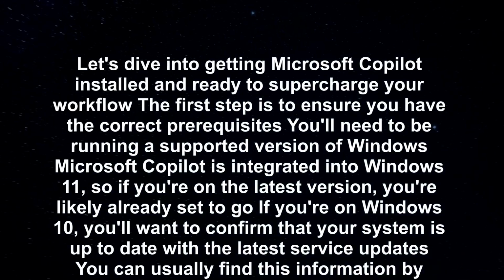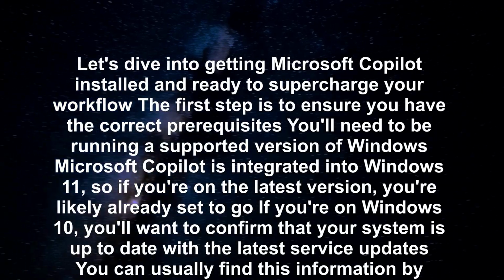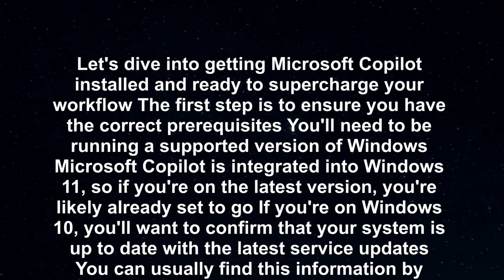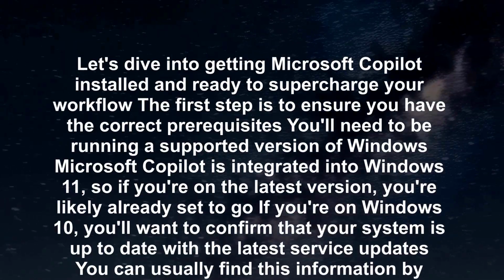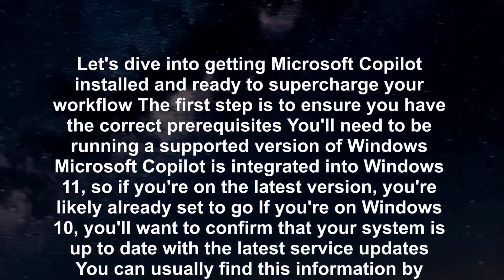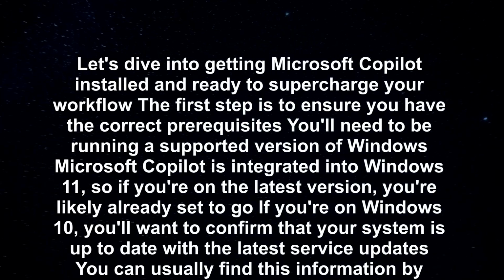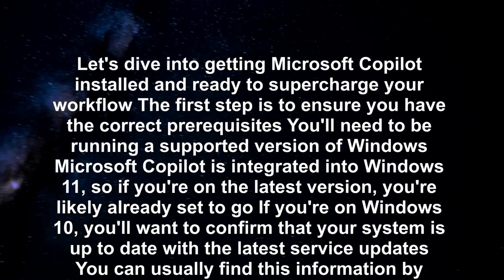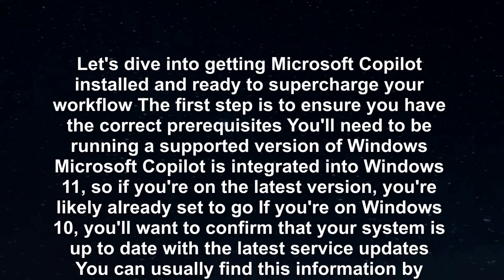The first step is to ensure you have the correct prerequisites. You'll need to be running a supported version of Windows. Microsoft Copilot is integrated into Windows 11, so if you're on the latest version, you're likely already set to go. If you're on Windows 10, you'll want to confirm that your system is up to date with the latest service updates. You can usually find this information by going to your Windows settings and checking for updates.